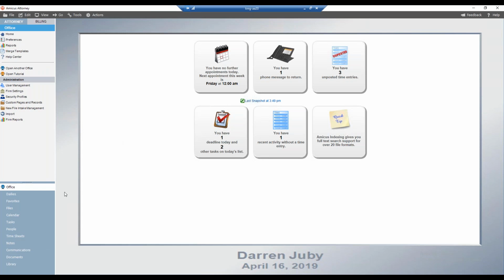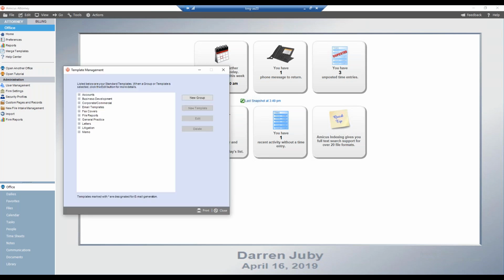Now, to begin with, again, we're going to be starting in the Office module. Surprise, surprise. So we log into Amicus Attorney, or we navigate back to the Office module, however we need to get there. And of course, if our preferences have us going somewhere else when we first log in, then again, we must navigate to the Office module like so. And once we've done so, like I said earlier about the preferences, all of us have these options available to us in the upper left. So we can all come in here and click on Merge Templates, like so.